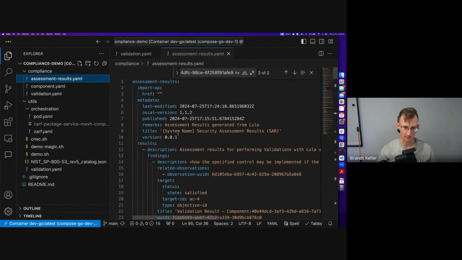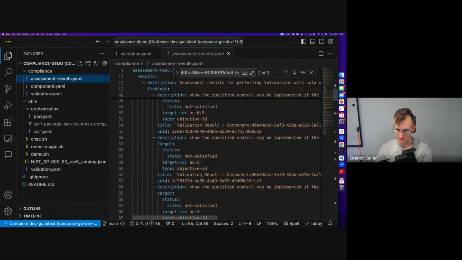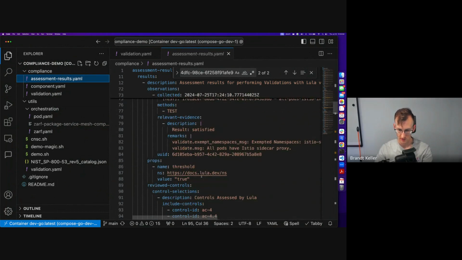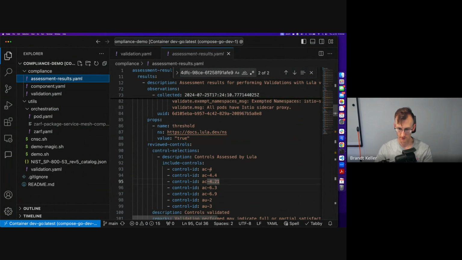Because you could have, say, 5 or 7 controls, and there may be 5 Lua validations per control. I don't want to have to give somebody a blob of files, that would be 35 some odd files and the component definition.